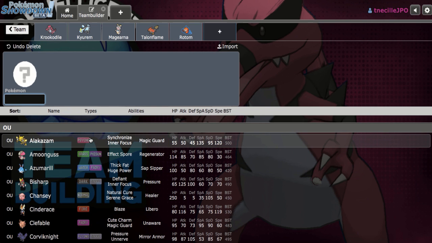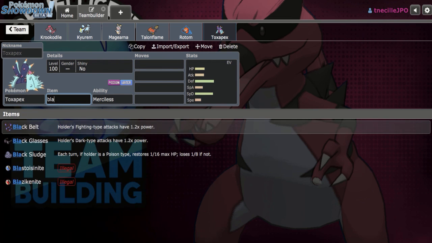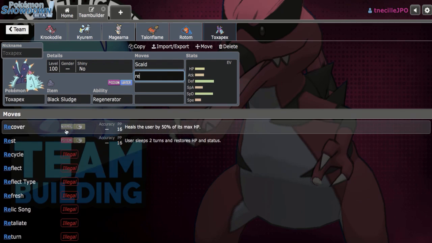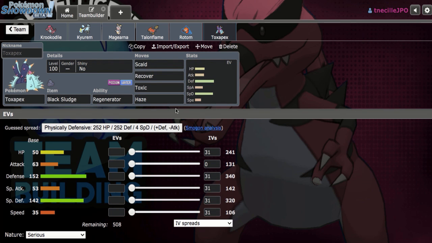I don't want to add Toxapex, but that's actually the Pokemon to add right now, looking at those two. Well, let's just do it. I hate to do it, but I'm going to run Toxapex today. We're going to go Black Sludge and run Regenerator with Scald, Recover, Toxic, and I guess Haze. Like, this could also be a last ditch effort against opposing mag if my own mag and Talonflame can't deal with it, but I don't know, I feel like they will.